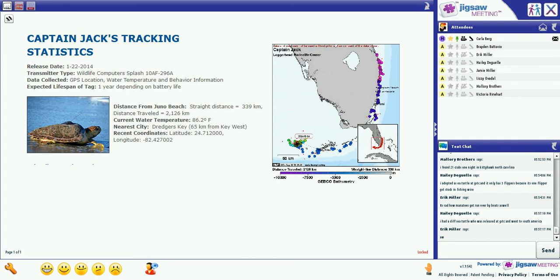I will put it up there shortly, but just so you know, your homework this week is going to be to read an article about sea turtles and answer a couple of questions. Sort of like a little scavenger hunt.